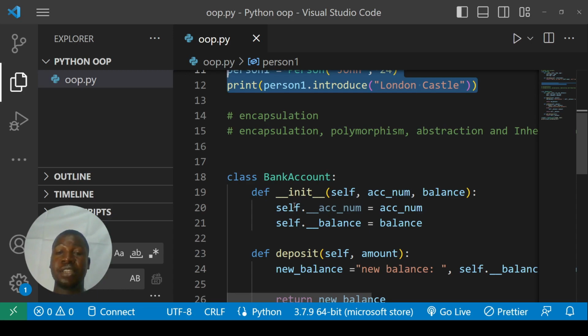We have encapsulation, polymorphism, abstraction, and inheritance. In this class, I've talked about encapsulation, and you can watch the video as many times as you can, just so you get familiar with it. And if you are already familiar with OOP, good for you. You can watch the video just to get a great understanding of how these principles work in programming in general.